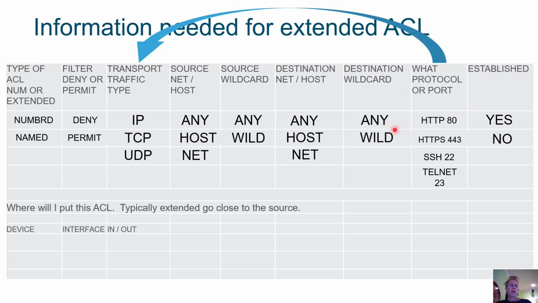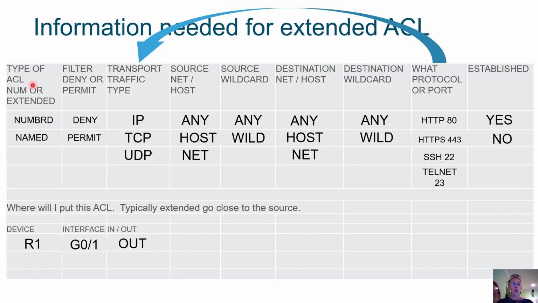Lastly, we want to think about, well, where am I going to be putting this access control list? So if you remember, typically an extended access control list will go as close to the source as possible. Doesn't always make sense, but in most cases it does. So what kind of information do we need? My best advice, again, is to look at a topology when you're creating these access control lists. So in this example, let's say R1, and I'm going to put that on G0/1, and I want the traffic to get looked at on the way out.